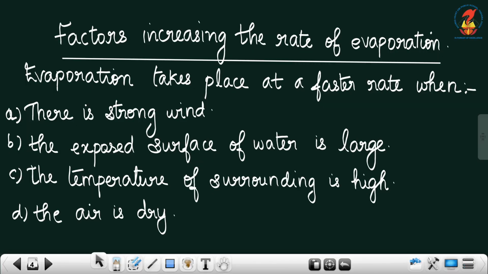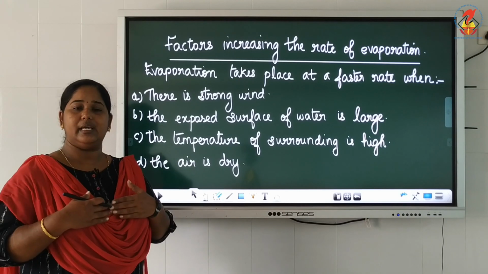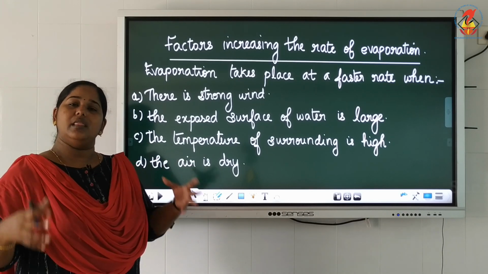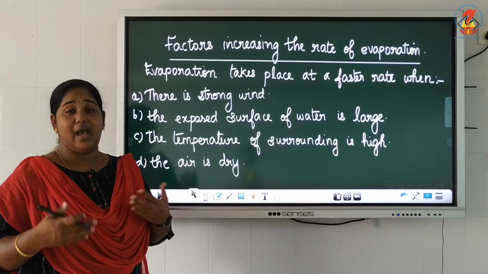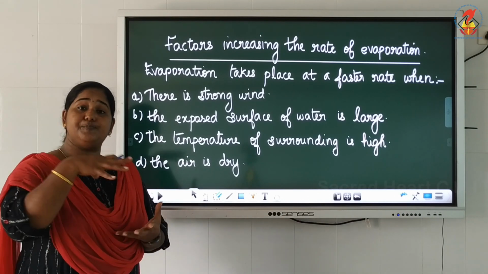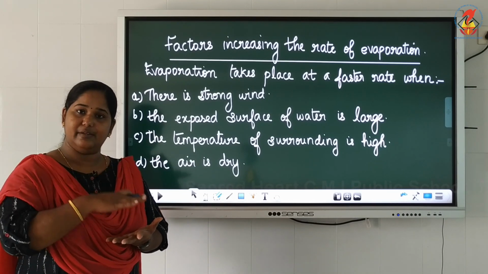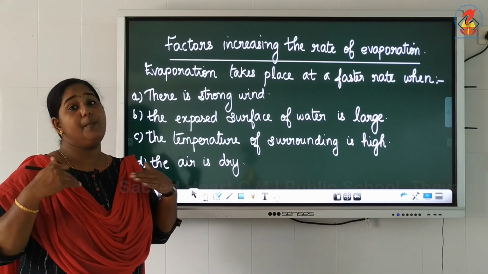Second one is the exposed surface of water is large. If you take water in a small beaker and if you take water in a big beaker, you can see that the water from the bigger beaker will be evaporated faster because the exposed surface, the area on which the sunlight or heat can act on water, is more.